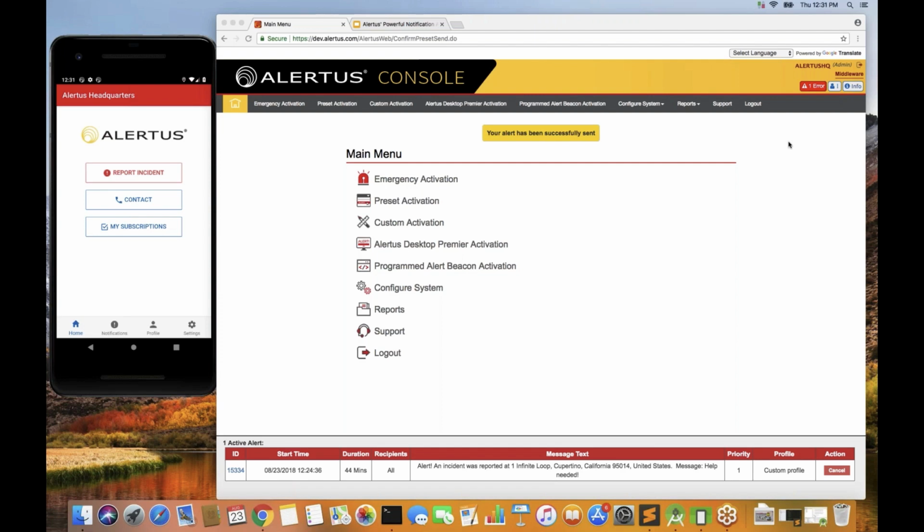Question, what about setting up groups? So groups are set up through the Alertus web console. So these can be existing groups if you have Active Directory connected to your user group. So if you want to use any sort of grouping by something that you're already using, like that email address, then we suggest having your users sign up to the Recipient App with their email address.